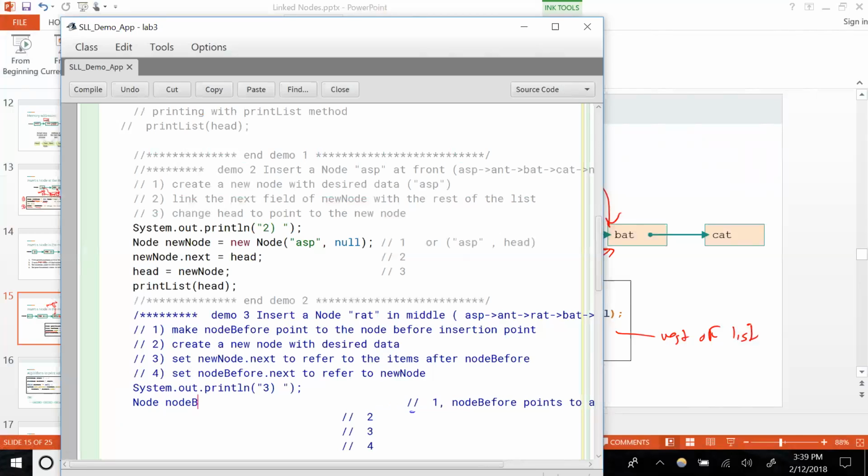We can call this node before equals head.next. Step 2 is we make a new node. And again, you could simplify this by combining 2 steps, but let's just spell it all out, and then you can make it shorter.